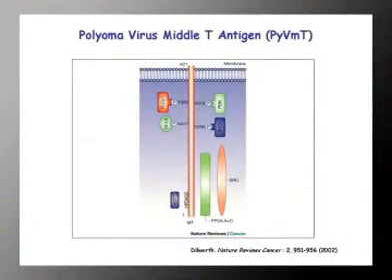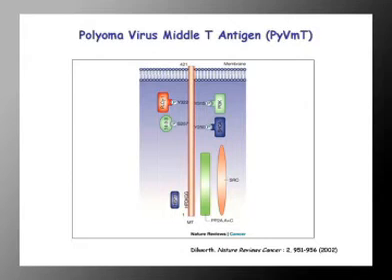So we expressed it in the mammary gland because that's what we were interested in. We used a promoter called the MMTV. It's a mouse mammary tumor virus promoter, which would drive the polyomavirus expression only in the mammary gland. And we expect to see 100% tumors in the mammary gland of mice.